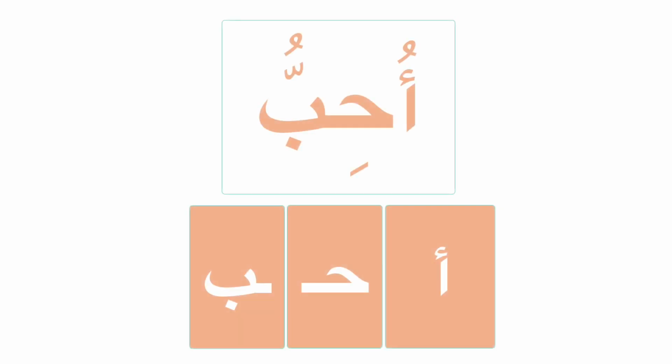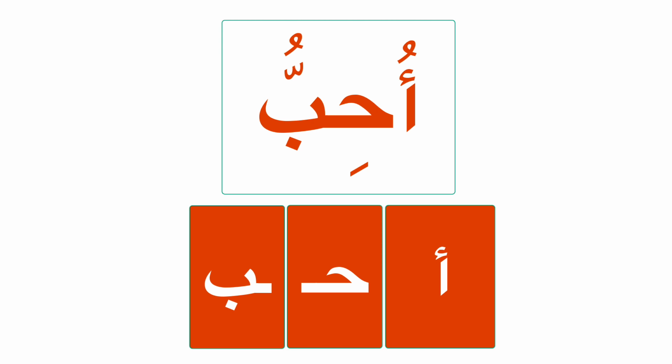We have here an example, a written word in modern Arabic that uses three of the alphabet letters that we discussed: the alef, the ha, and the ba. Our word here is uhibbu, which means I love. Concentrate with me. In uhibbu, we have the alef at the beginning of the word, the ha in the middle, and the ba at the end.